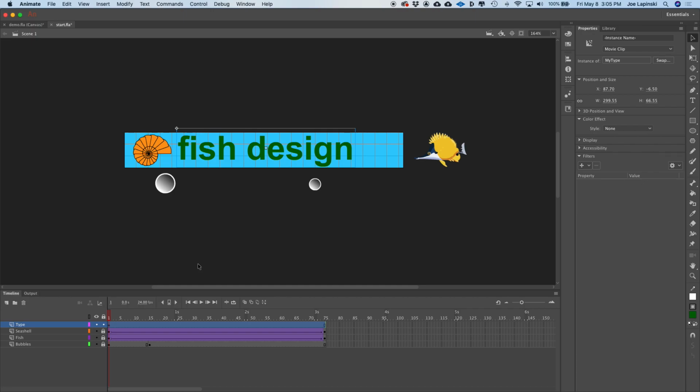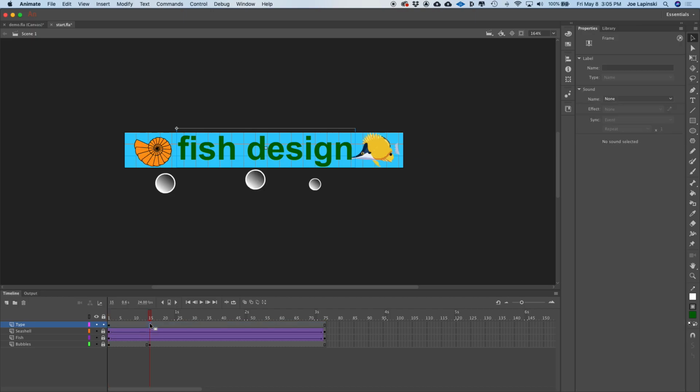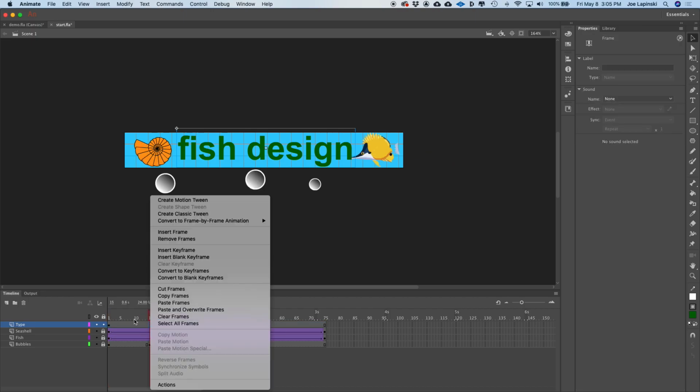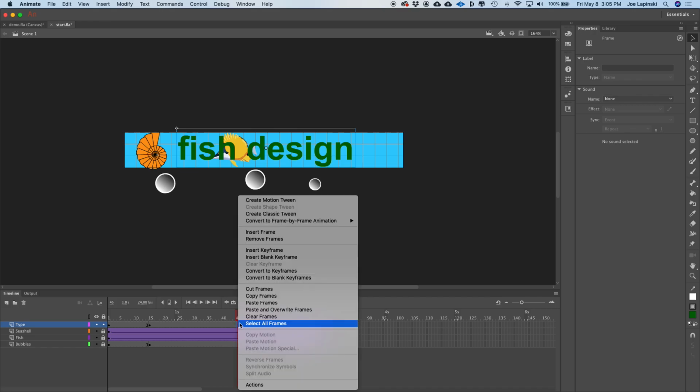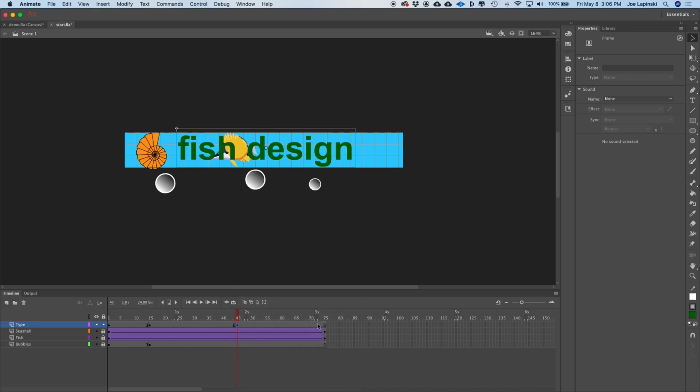We will need 4 in total to make that happen. So let's insert some keyframes. We already have one in frame 1. Insert a keyframe on the type layer at frame 15, one at frame 45. So right click on frame 45, insert keyframe, and then one at frame 75.